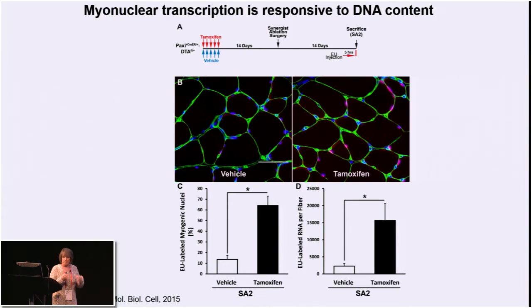However, when there aren't satellite cells to fuse in, they can ramp up their transcriptional capacity. Normally, although they are increasing their ribosomal biogenesis followed by an increase in protein synthesis, this is not at the max, is what I would say. And so we're trying to look at this mechanistically and understand how the fibers may be compensating and able to increase their biosynthetic capacity in the absence of addition of new nuclei. So that's the kind of experiments that we're trying to pursue, trying to understand this compensatory mechanism.